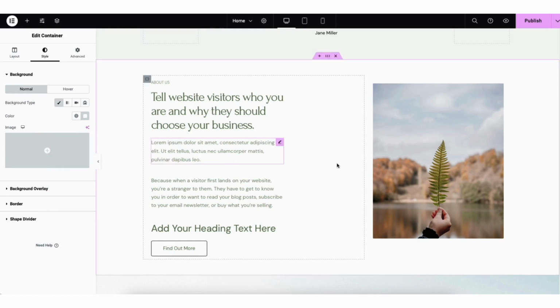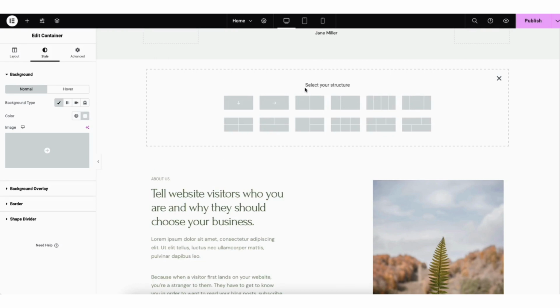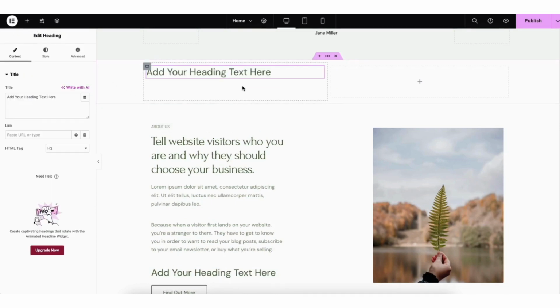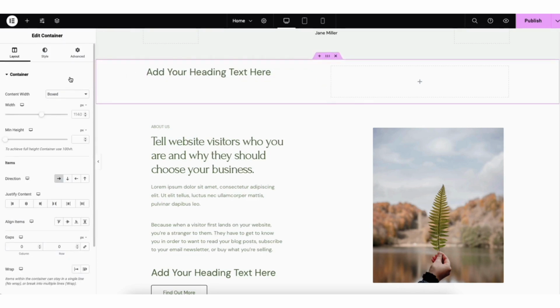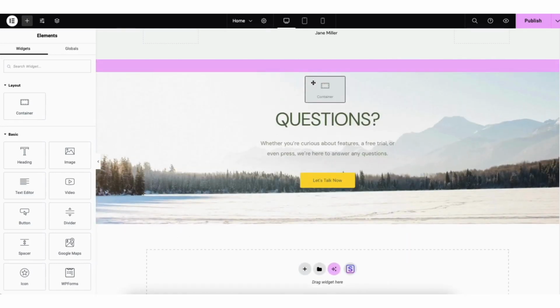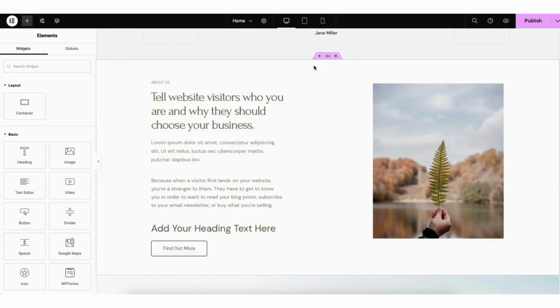Next, let's cover adding a section to your site. If you hover over a section, you can click the plus icon and then click the plus icon showing again to add a new section to the page. I'll select this one. You can now drag something into the section. If you click the middle icon with the dots, you can then edit that section. If you click the X button, it'll completely remove the section from the page. If you click into a section, click the middle icon with the dots. You can drag it up or down to move that section to somewhere else on the page.